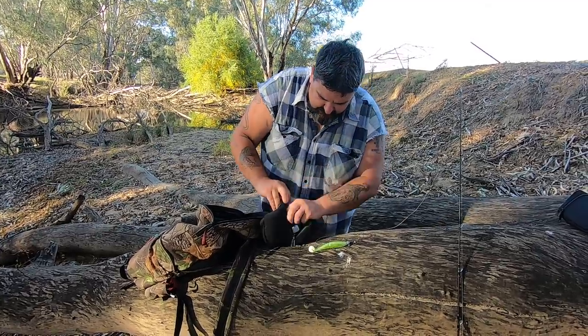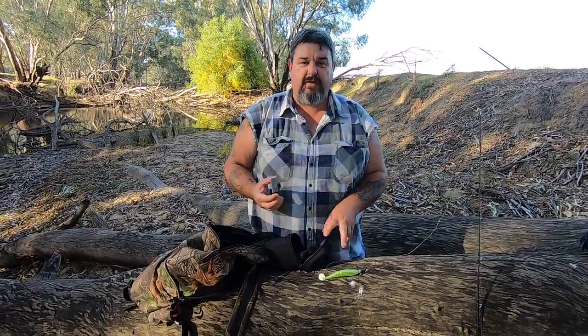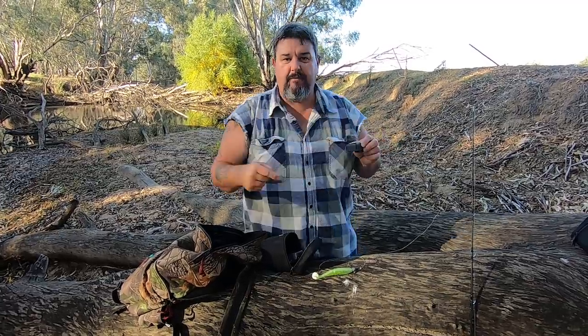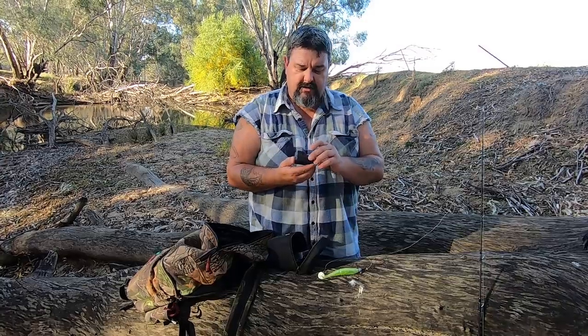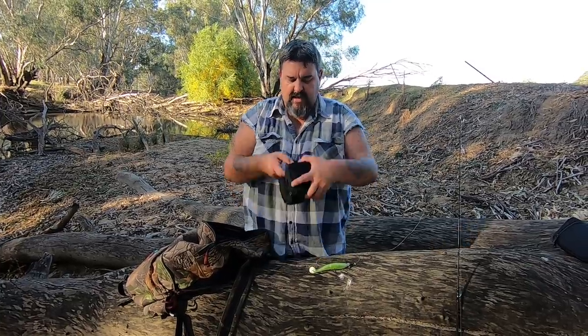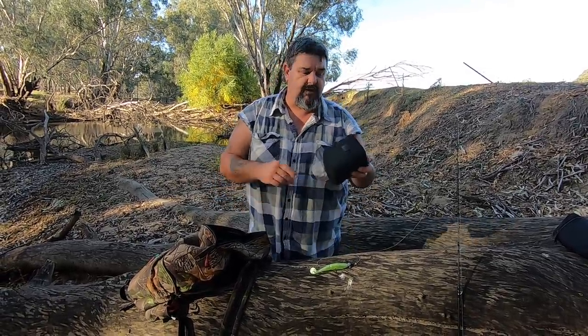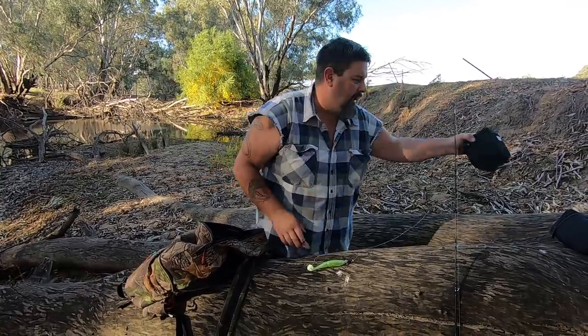My asthma puffer, because I'm a little bit wheezy sometimes. My GoPro Hero 5 — at the moment we're filming with the GoPro Hero 7 and I've got the Hero 5 as a backup. What I generally tend to do these days is use the Hero 5 more as a battery charger — I'll take the Hero 7 battery out, put it in the Hero 5 to charge it, and continue using the Hero 7. Just swap batteries over and the Hero 7 is my main workhorse. So in this bag: my Canon G9X Mark II for still photos for magazine articles, my asthma puffer, and my spare GoPro.